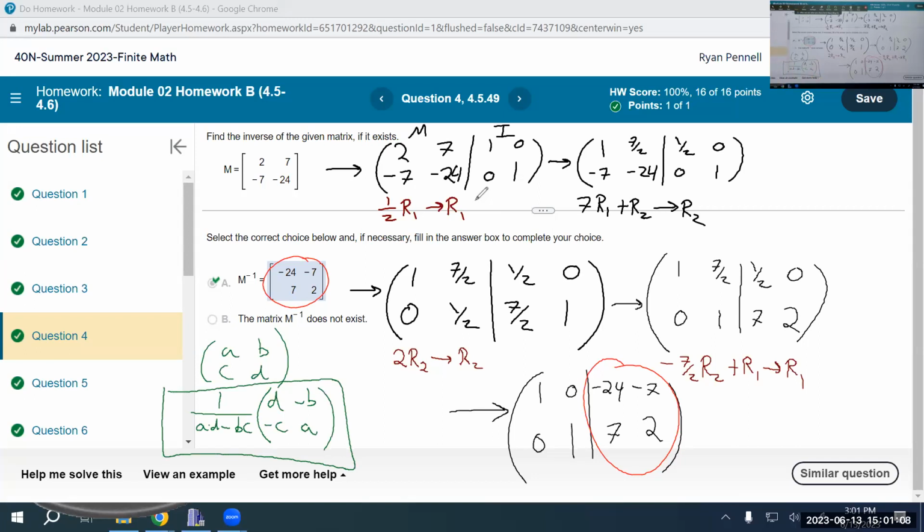So that can be pretty handy. I will probably use that going forward today when I'm dealing with a 2 by 2, because it makes things a lot easier than row reducing. But row reducing always works. You can also use a graphing calculator to row reduce, or an online matrix calculator will also do that. But this formula only works for 2 by 2. So 3 by 3, 4 by 4, and so on, we're just row reducing. Nothing I can do.